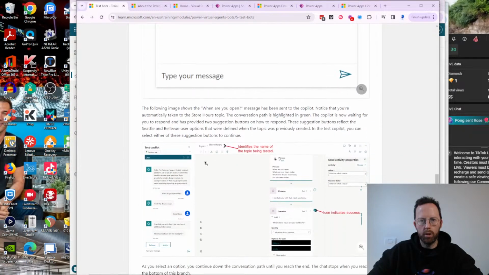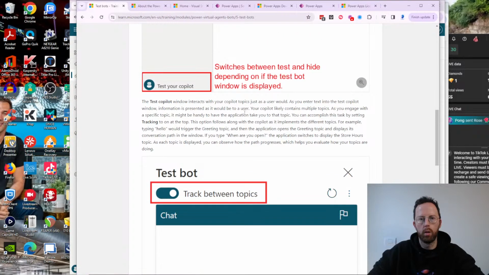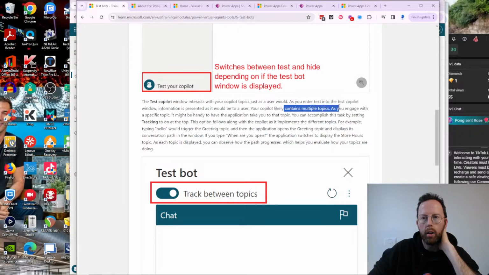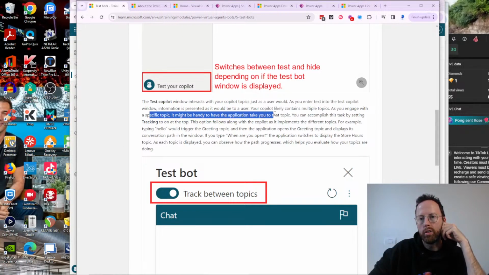The following image shows. So the test CoPilot window interacts with your CoPilot topics. As you enter the text into the test, information is presented. Your CoPilot likely contains multiple topics. As you engage with a specific topic, it might be handy to have the application take you to that topic.